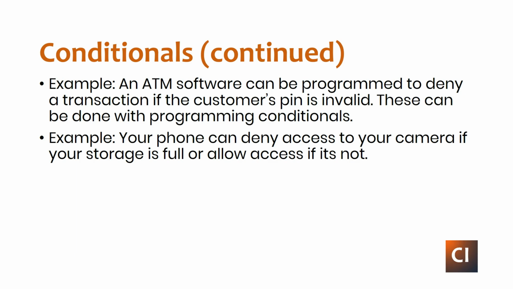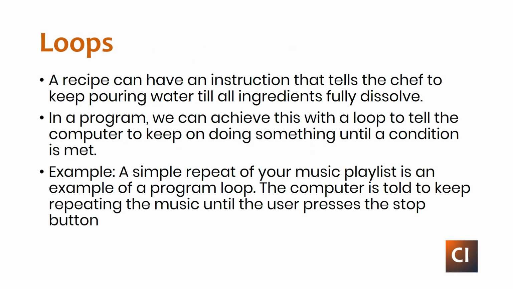Another example is your phone. When you open your phone's camera, the system does some checks to see whether you have enough storage to take a picture. If there is not enough storage, the system will show you a pop-up that you do not have enough storage, or even go ahead and close the camera on your phone. So all these things are conditions. They make your instructions intelligent as to the different conditions around them. So conditionals are in every complete program.